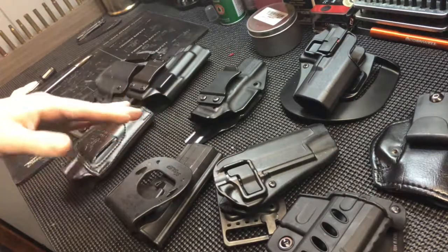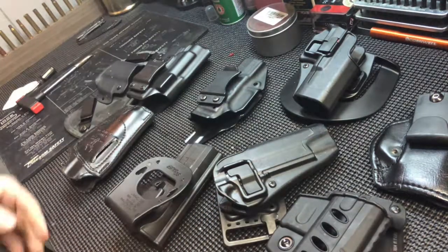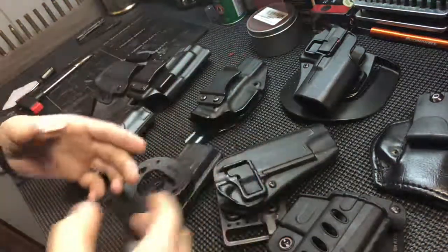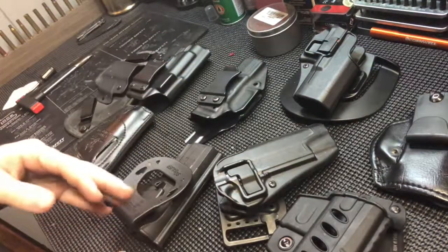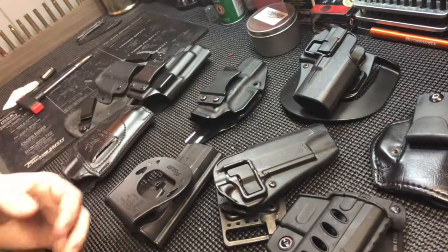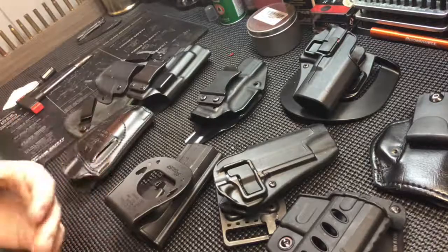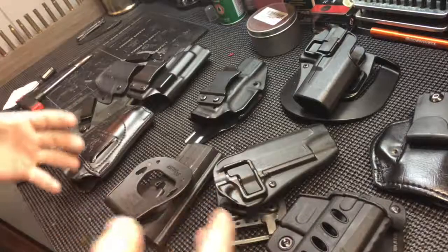I have these holsters here along with another box of holsters that I've picked up in trades. I know which holster I prefer and what I carry with, so I stick to that same style. Most of these I've just picked up in trades or had for years - I keep them as trade capital.